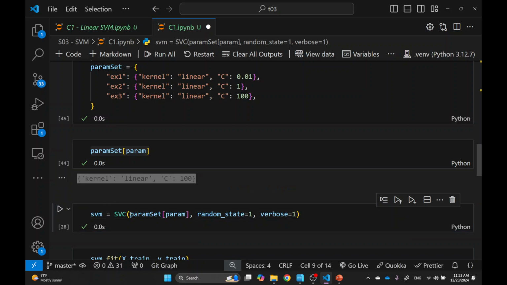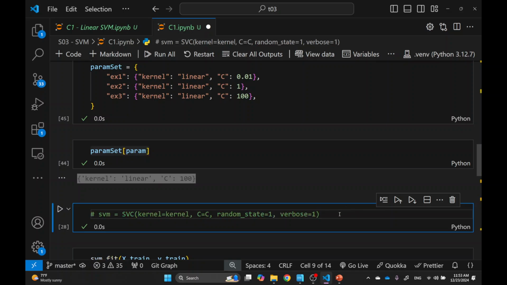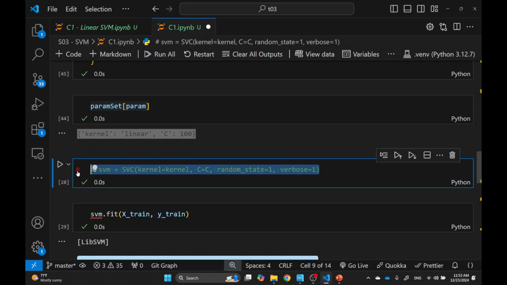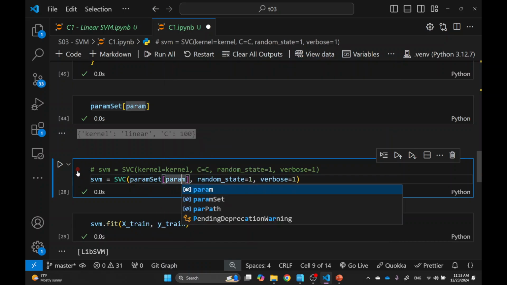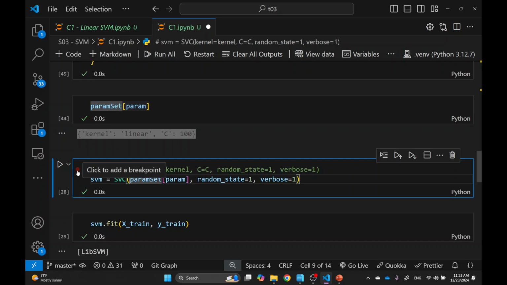But I want to expand this. So let me do this, okay? I want to do similar things to what I did here, but in a more programmatic way. I'm going to delete this. I'm going to do param set with the param value. But then I'm going to expand it out. So I'm going to do the double star, okay.